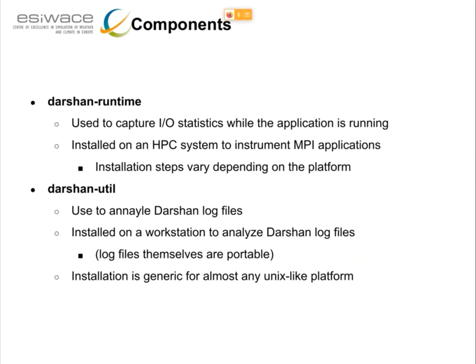There are two key components in Darshan. The first is the data acquisition part — Darshan Runtime — which is really the instrumentation of the application. We patch the application to insert the Darshan probe and collect information during execution. Then there is Darshan Utils, which is used to parse or analyze the data acquired during execution. Since the runtime is collecting data, the IO profile you get will depend on the parameters used for your application. Do not expect the same IO profile if you change the dataset — for example, using a much larger matrix may trigger out-of-core behavior and produce a very different profile.